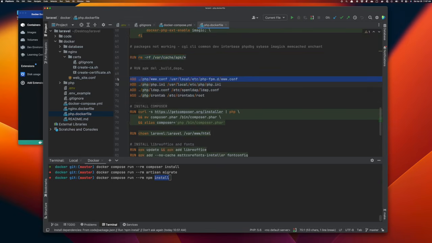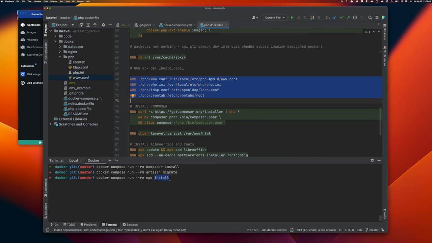So here we're actually going to copy a few files from our host inside the container. So let's take a look at these files real quick. These are under our PHP directory, which is here. And so you can see those files. The first one is this www.conf file. And you can see where it's going to land.